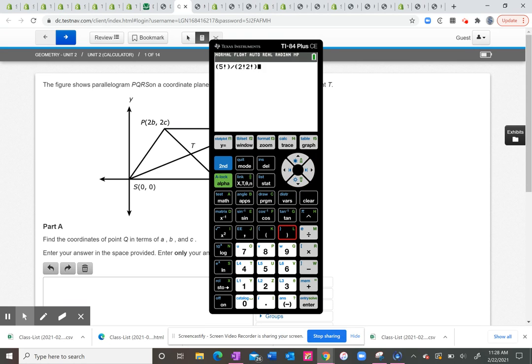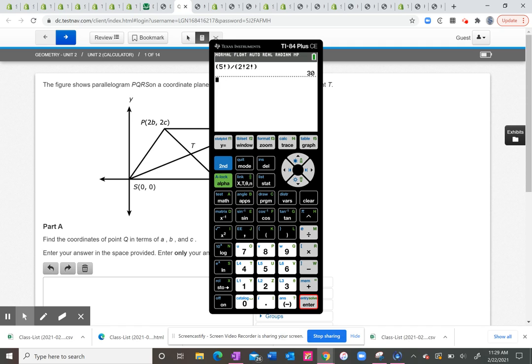4. So that's what it would look like in the graphing calculator. It does take a little bit more time to put it in the graphing calculator. I want to show you how because if you are going to college and you're going to take a statistics class, which most of you are going to, this is what you would have to do. You're not going to get a Desmos calculator in the middle of your college class. So if you have a graphing calculator, that's how you have to do it.